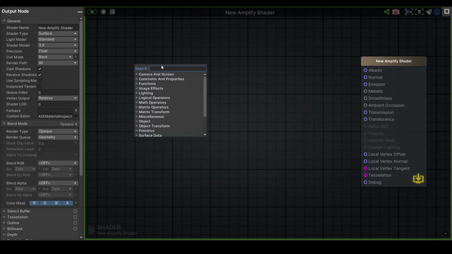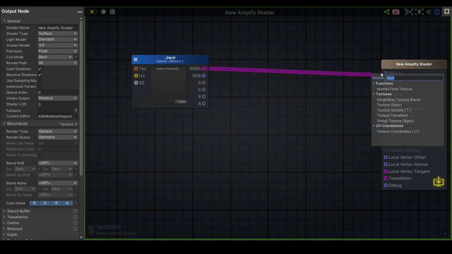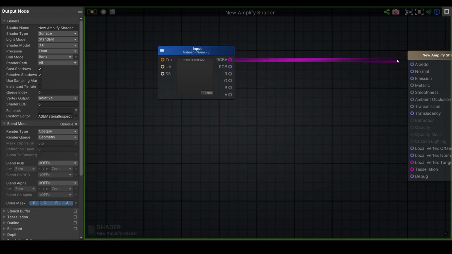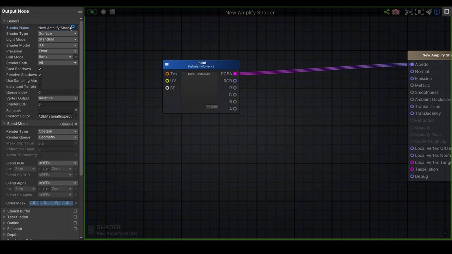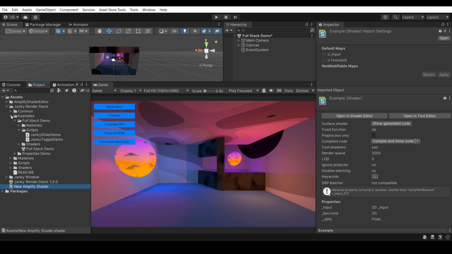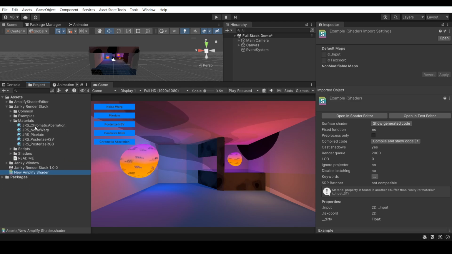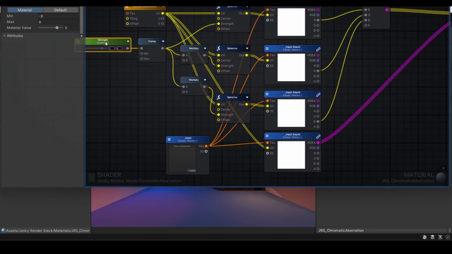So let's just set up a texture sample. I'm going to keep this really lightweight. I'm going to call it input, so it replicates the same values as before. Cool, connect up, awesome, and let's just call the shader example. Now for reference, I'll jump back to the example shaders that I have in here, just for my own re-reference. Cool. So that's all set up and laid out fine.